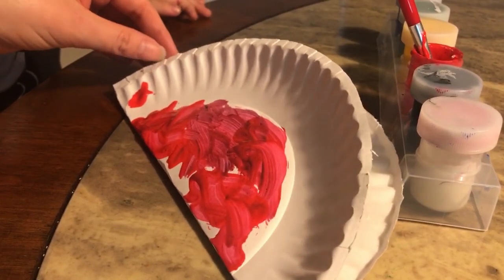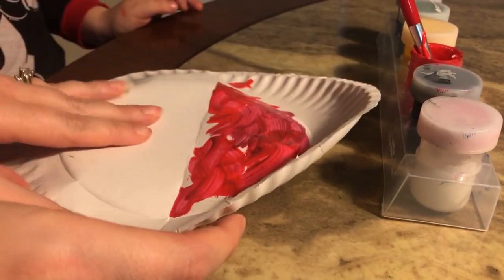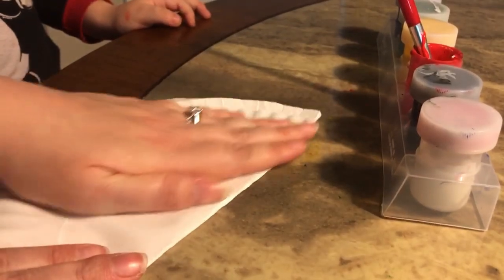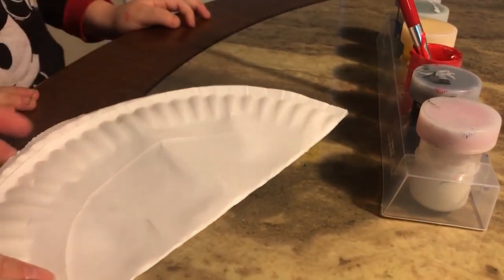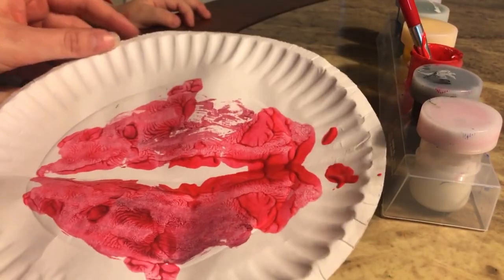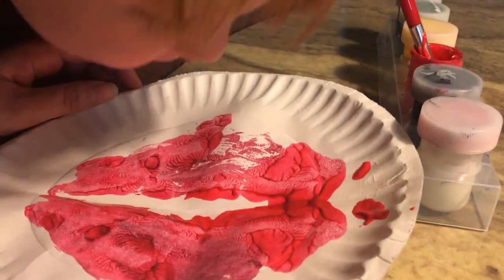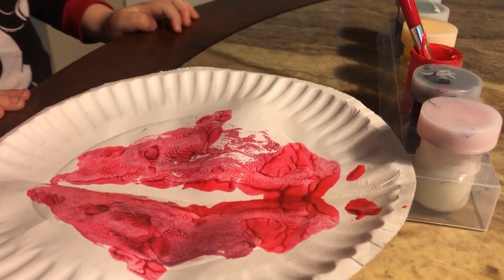So now we are just going to get the plate and fold it in half back the other way into itself and push it down. And then when we open it, it's going to be like a mirror image of each other. Look, how cool is that? Good. Does it look exactly like the other side? Yeah.